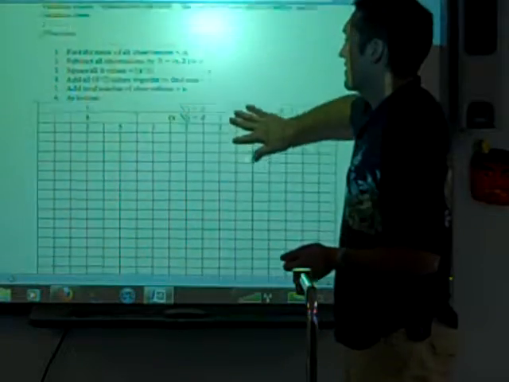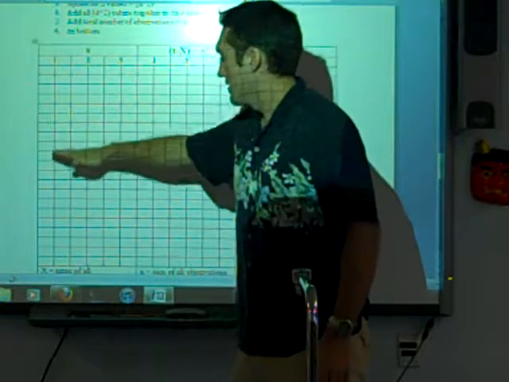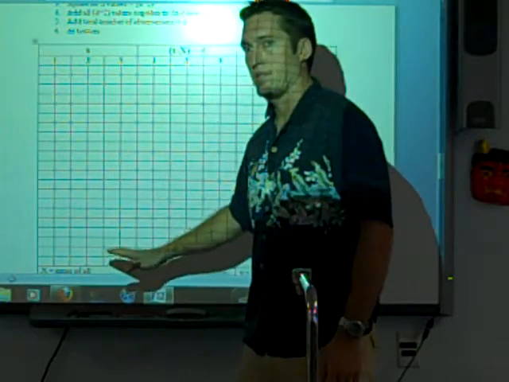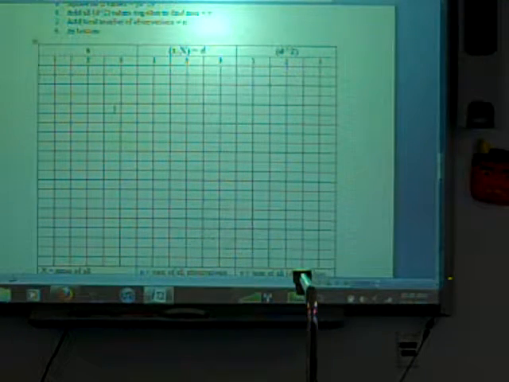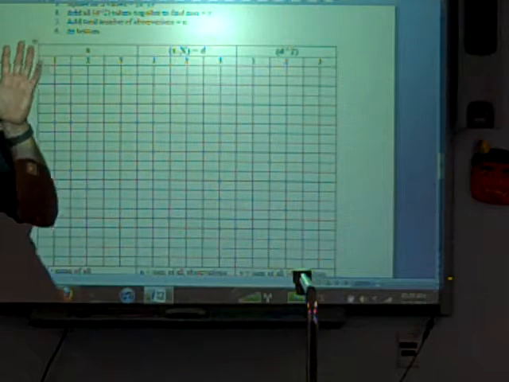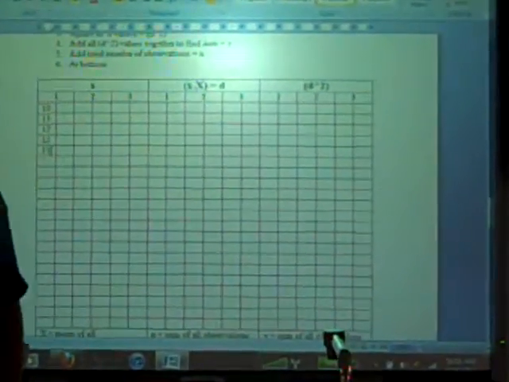So here's how we do this. We're going to take all of our data and write it down in these columns. So I'm going to put some numbers down in these columns to try and mimic the data that we have. We're just going to use a partial set. I asked you guys to collect 100. I'm going to put down 5 numbers. So we have 5 numbers here.